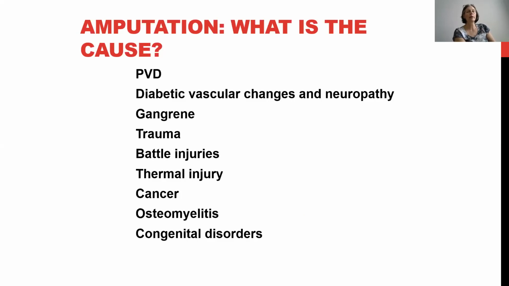A patient with type 1 or type 2 diabetes has long-term vascular changes and neuropathic changes that can sometimes require amputation. That PVD, peripheral vascular disease, is a real big problem in a diabetic. On top with their atherosclerosis that's increased because of their diabetes, it narrows the arterial openings and they have decreased perfusion to their extremities. That decreased perfusion can cause necrosis of tissue, and dead tissue is prime for gangrene.